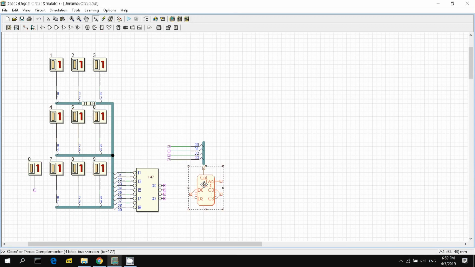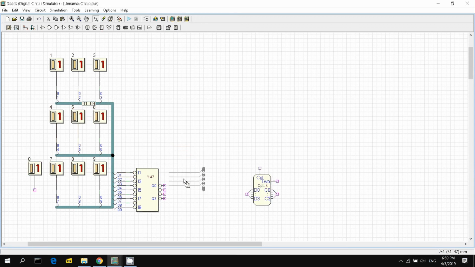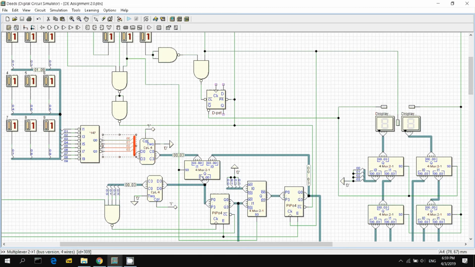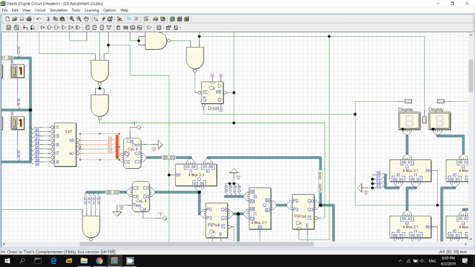I'll just connect here 4 bus tabs, then this complementer, but this complementer is a bus, you see, so you just connect to one of it. Here for example. Okay, so we're done. So this output here is inverted, so you need to invert it back again, and you get the original one here.